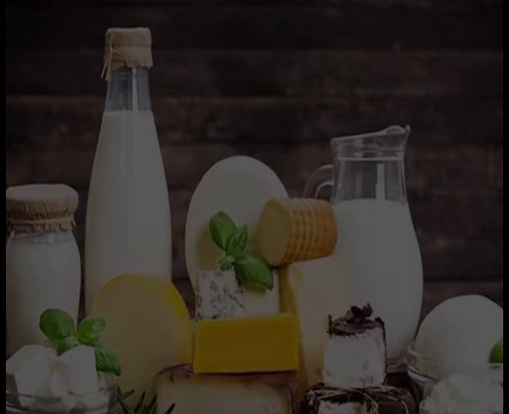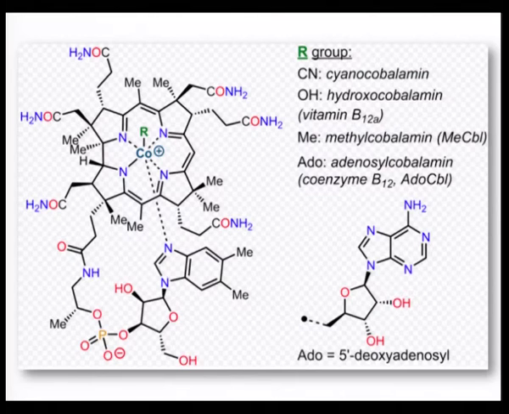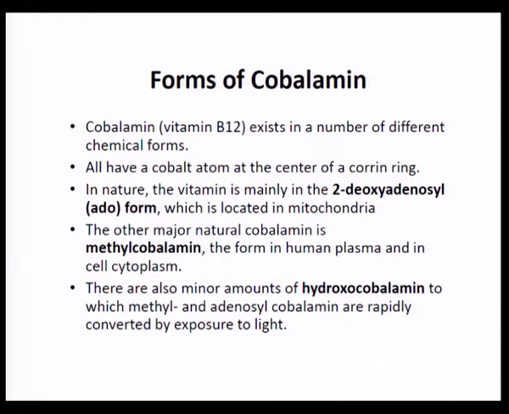So generally if you try to evaluate vitamin B12 in a living system inside the cell, you find the 5-deoxyadenosyl form. This is the form that you call 5-deoxyadenosyl. If you replace this R group by this ado, you get adenosylcobalamin. So adenosylcobalamin, or coenzyme B12 as it is known, is the one which is actually present in the natural form inside the mitochondria.